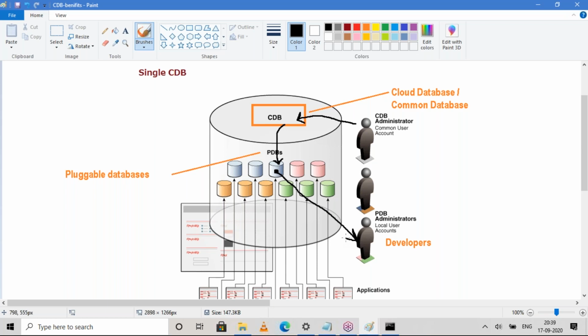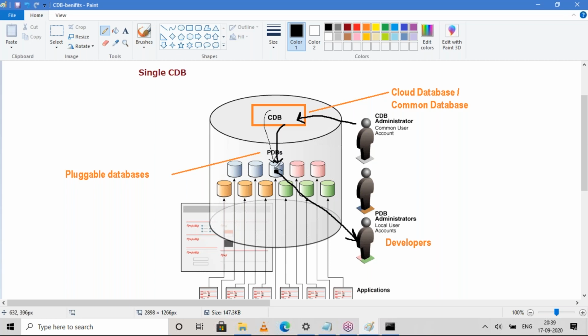Again I am repeating. In the cloud database, first the container database administrator connected to CDB. From CDB, the user switched into the local database.